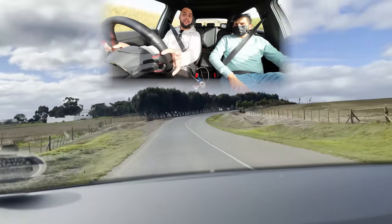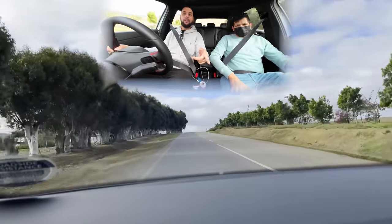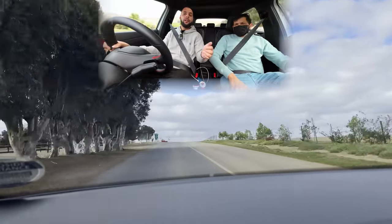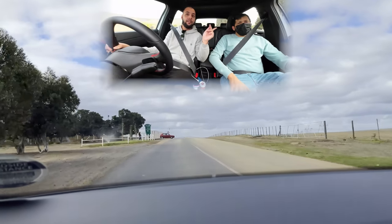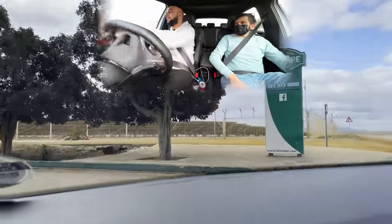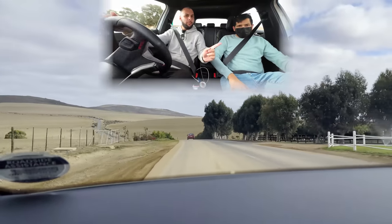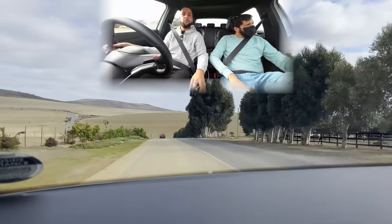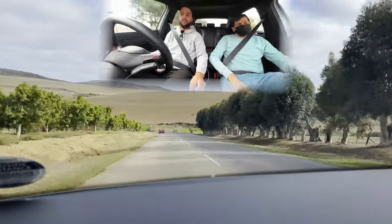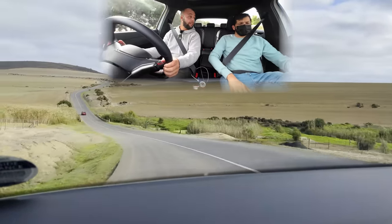This car is going to sell because it's in a segment of one. What are the cars competing in this segment now? Nothing. We don't have OPC anymore, we don't have Peugeot GTR, we don't have Certa and DS anymore. The Audi S1 would probably be more expensive and is in a different class with four-wheel drive. The A1 45 is also two-litre, which is essentially the same car. So your choices are Polo GTI or Polo GTI. It's going to sell like crazy, and you will see many of them on the road.